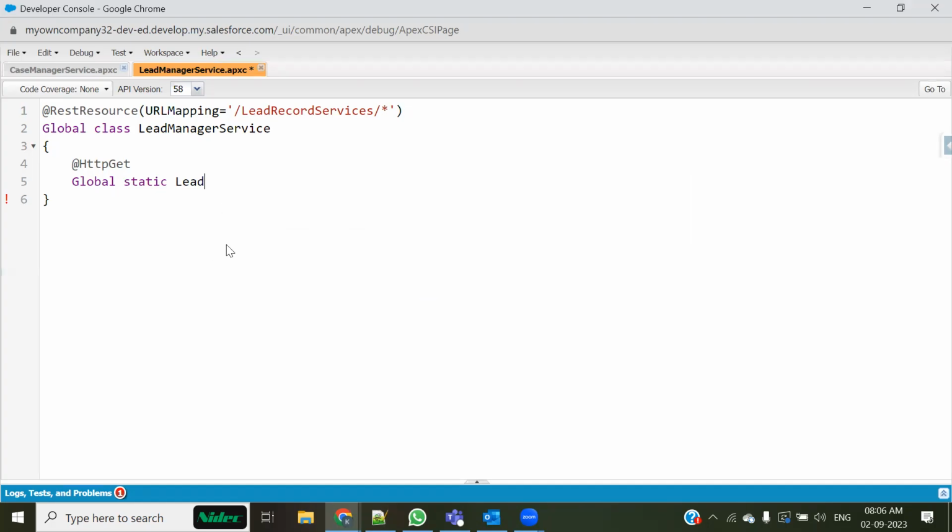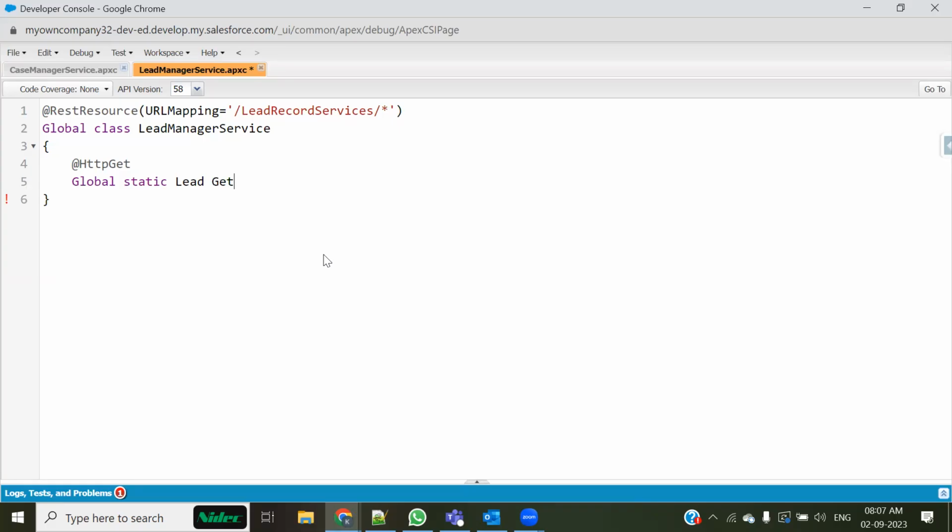Why should I define the return type as a list of lead? Even if I did, that's not an issue, but I'm asking you to think about this. When you are supplying an ID, the IDs are unique, so there is always going to be a single record against that ID, or maybe no record. If there is a matching record, it's always going to be a single record, isn't it? That's a primary key. So if this method returns only a single record, why should I define list of lead as a return type? Don't you think it would be a very foolish thing? That's why, because it's going to return a single record, I'm just defining lead as the return type.